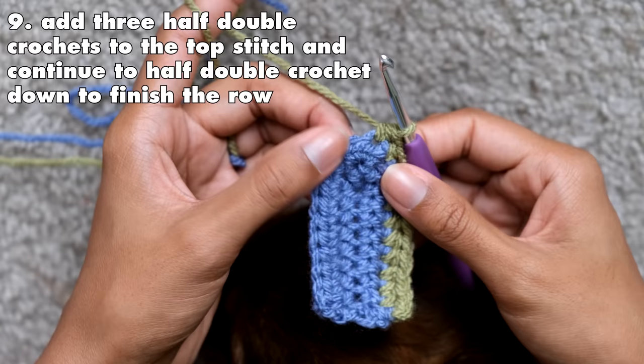After you finish the first cup, create a second bra cup using the same method. Once done with both cups, you can do so much with the bottom half of the bralette — make it long enough to be a crop top, add a single layer to make it an actual bra, the possibilities are endless. For this tutorial, I'm making it a regular bralette. After your second cup is created, take the yarn of your choosing and chain 11. You can make the chain longer if you want the back to be longer. Once you chain 11, attach the chain to the edge of the bra cup using single crochet and proceed to single crochet the first row.